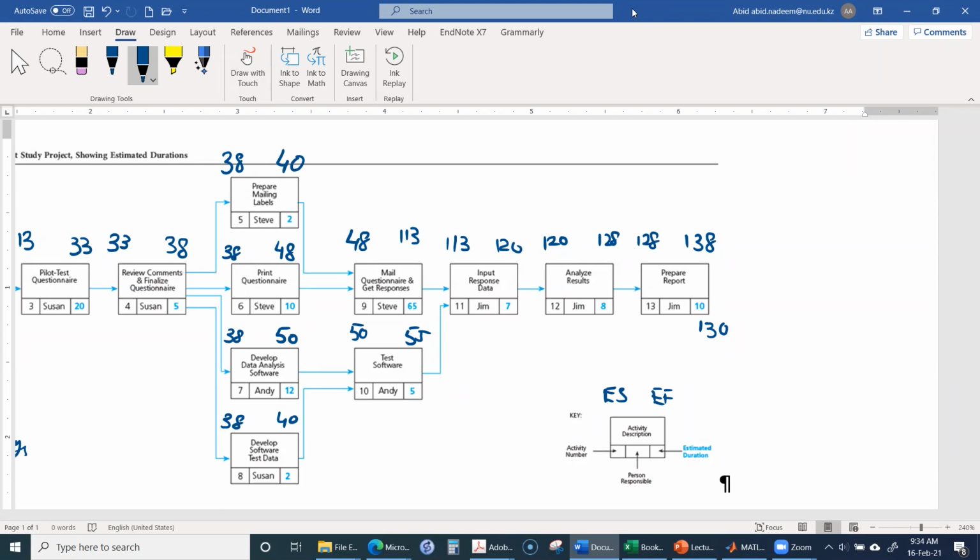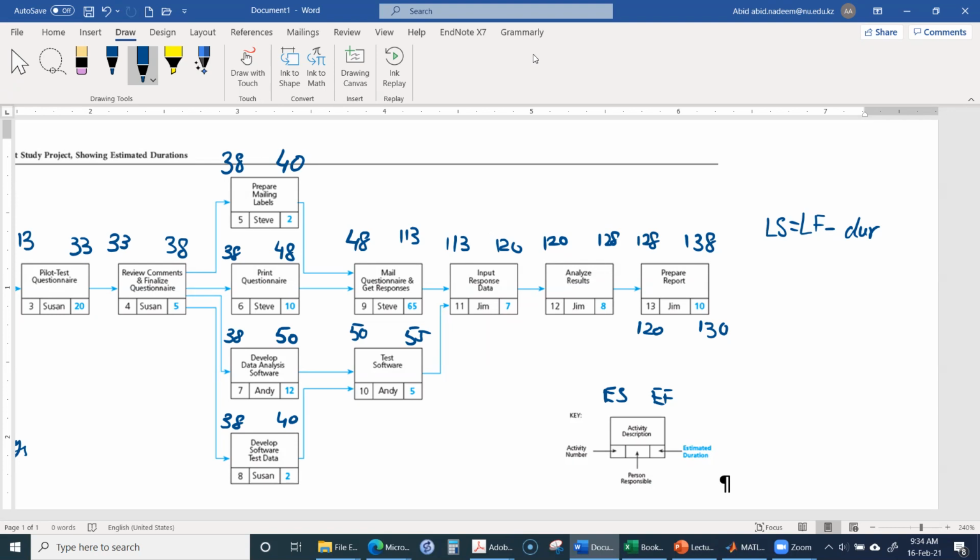So if this activity, which is the last activity of the project, can finish in 130 days at the latest, then it has to start in 120 at the latest, because 130 minus 10 is 120. So we are using a formula called the latest start time formula. Latest start time of an activity is equal to latest finish time minus the duration of the activity.